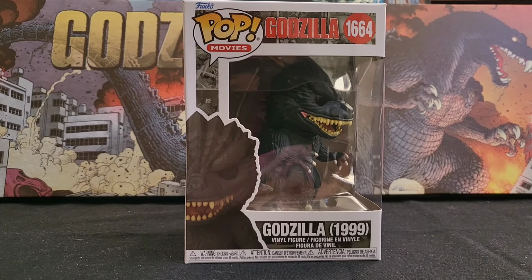I am continuing my trudge through the Funko Pop 70th Anniversary Godzilla collection. As I said in my previous video, I was out and about. I managed to step into my local Box Lunch after someone gave me a tip-off that they might be out there. And sure enough, I found a couple that were still in stock after the Funko hunters have come and plucked all the good ones out of the way.